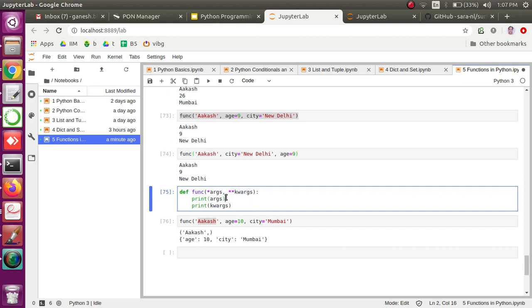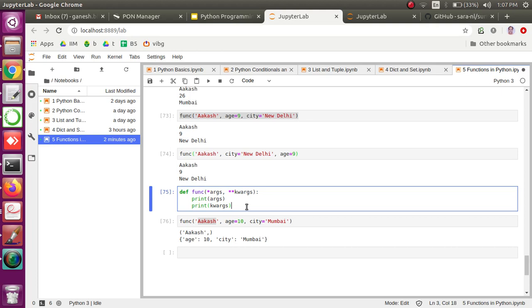So this star args and star star kwargs are commonly used arguments in functions. No complicated thing, just to make it simple. There is something called positional arguments, there is something called keyword arguments. For positional arguments, you have to make sure that the position matters here. So if the first argument is name, you have to always pass name. So the sequence matters. All the positional arguments are clubbed together and stored into star args, if we have star args in a function definition, and all non-positional arguments, or we call them keyword arguments, are put together into kwargs.